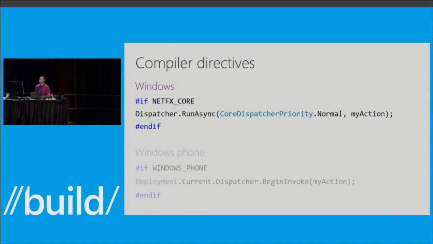A really common example is your dispatcher. So the Windows Phone dispatcher, which invokes things on the UI thread, is a begin invoke. In WinRT, you've got dispatcher.run async, and then you have to pass it a priority, so slightly different. But if you've got this source file that's 300 lines of code, and this is your only line that's different, you pound if it out, and that will tweak itself based on the platform compiling it. So let's real quickly run through that.